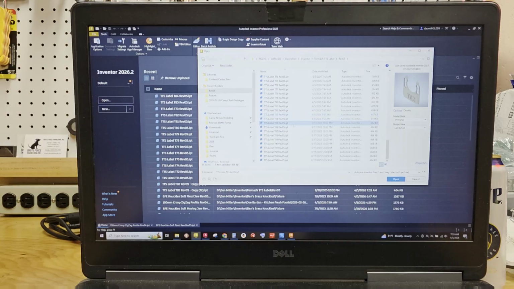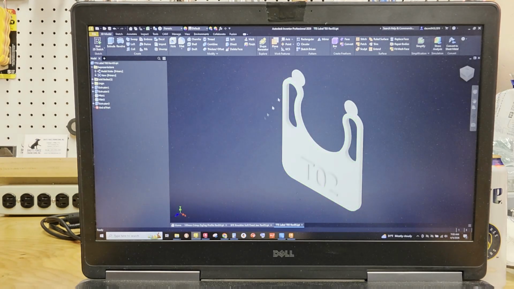I am creating little tags for my Tormach tooling system. And the way this works is I have this little template here. And I suppose I can show you how this was drawn. I started with a block like that and added some text, added a couple of fillets, and then put a couple of, I think they call these elephant's feet. This is to facilitate 3D printing.